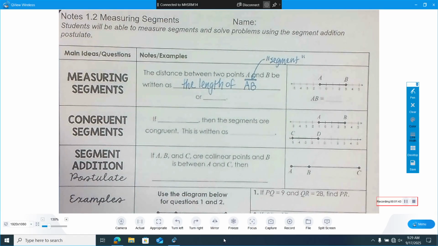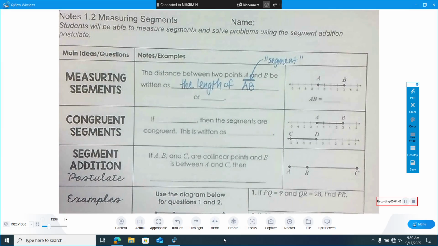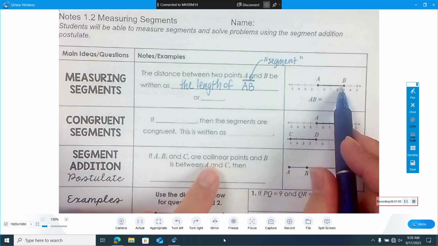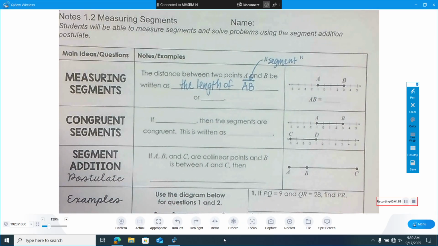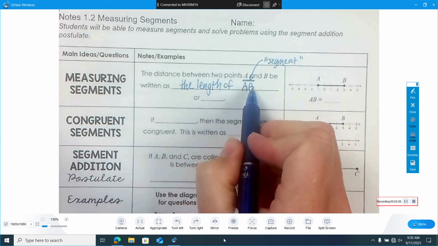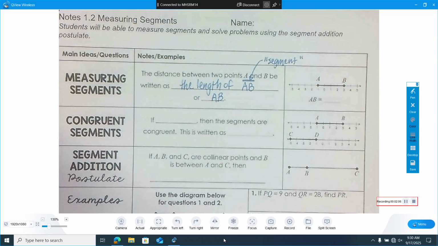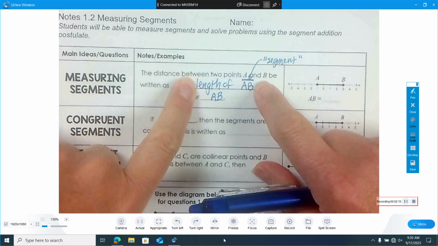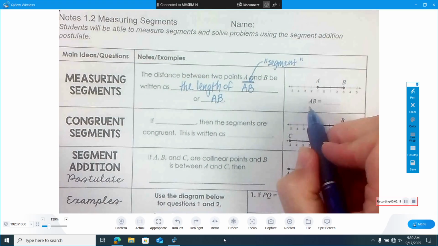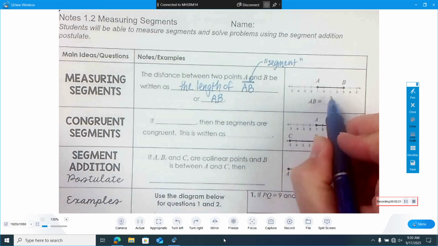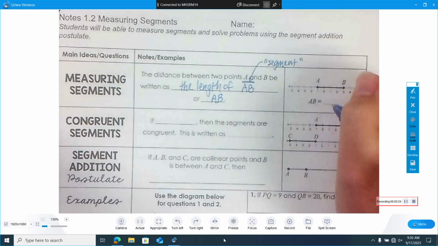The distance between 2 points, we might want to measure with a ruler or whatever. We can measure it with a ruler, but we also refer to it as the length of the segment. So the length of segment AB. Or this is the long way to do it. I can also just write AB with nothing over top. What that means is it is a length. So if you see just AB, it means the length of AB. In this case, how long? Yeah, the length of AB is 4.